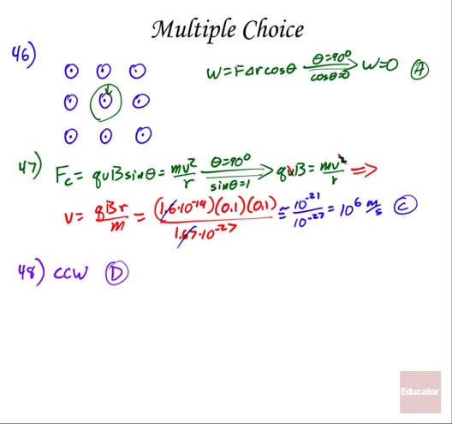Taking a look at 49, we've got an object making ripples or waves of frequency 20 Hertz, and it tells us the speed. And if the source is moving to the right with some speed, at which of those labeled points will you get the highest possible frequency? Well, a shift in frequency, we're talking about the Doppler effect. And you get the highest shift in frequency when the source and observer are moving toward each other. That must be point C.